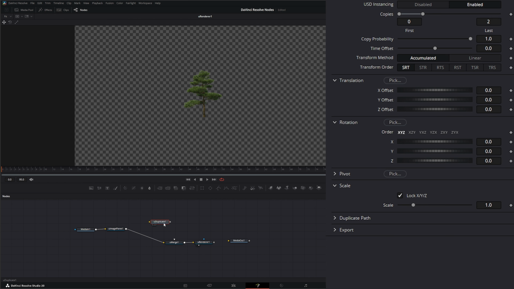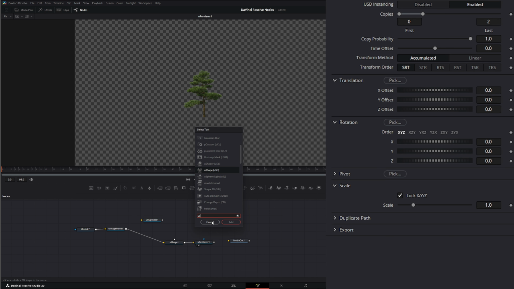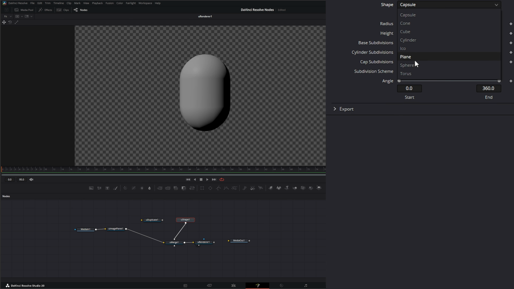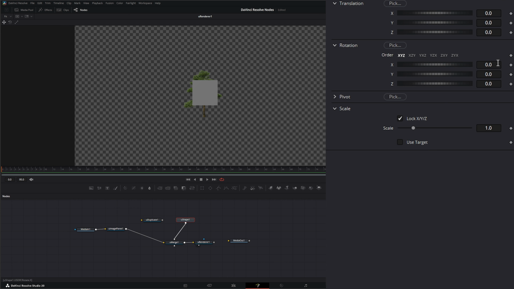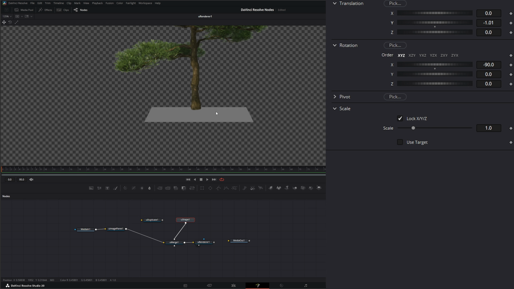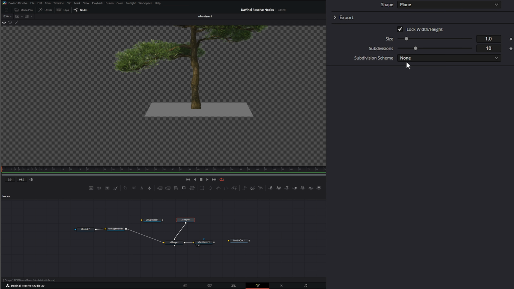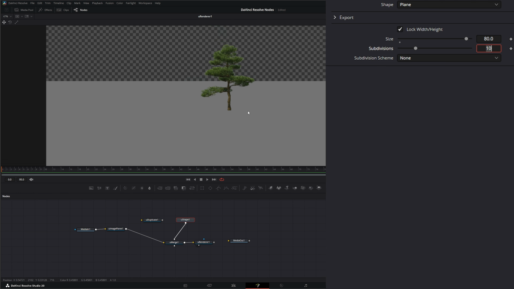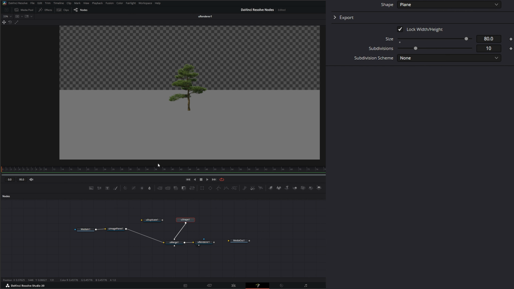And in our scene, let's go ahead and grab a uShape so we can get a plane. Input that. I'm going to change this to plane. I'm going to rotate it -90, and let's bring it down on the Y till it's just intersecting our little tree there. And I'm going to change our scale to like 80, so it's a giant. So there we go. We've got our little tree.